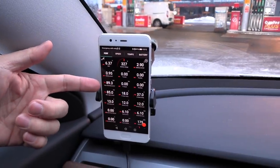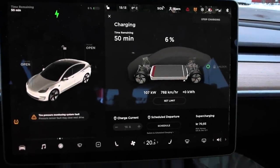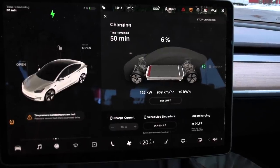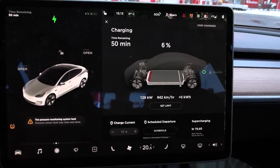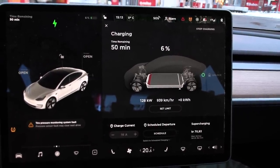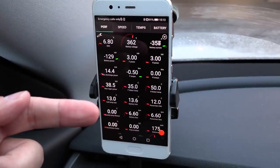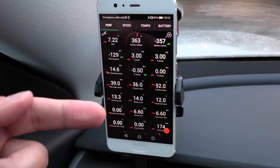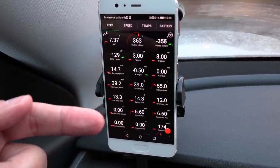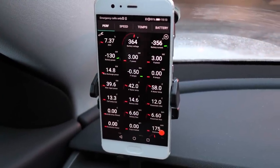I just want to see how fast we charge. Yeah. Okay, all right. Ooh, what? Huh? 100 and... You gotta be kidding me. This thing takes 128 kilowatt with, look here, 13 degrees. This would never happen with MC Hammer or, you know, the old battery. So I wonder, with this being the LG battery supposedly, how much cobalt did they put in here? See, it can take 130 kilowatt with a pretty cold battery.